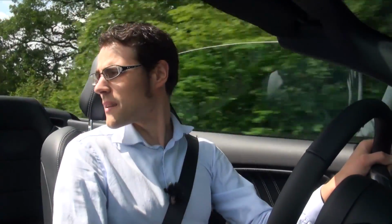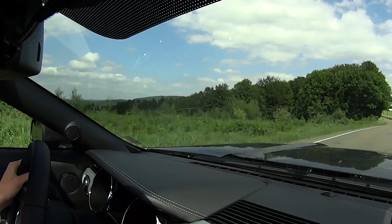Maybe it would be good if we had a wind cut here. We don't have one right now, so that would actually reduce some wind noise, but I do not see any wind cut openings where you could put in someone. You really have to ask about that one more time.